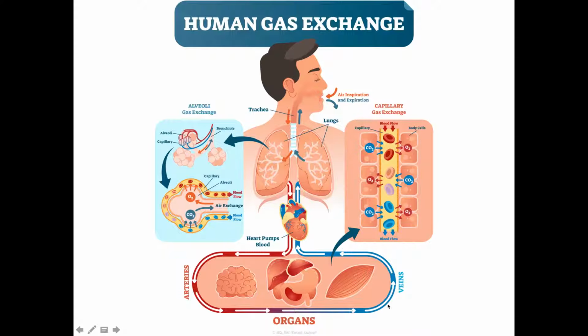And those are going to travel through the veins in your body back to your heart. Your heart's going to pump them through pulmonary circulation into the lungs so that they can then be oxygenated again. And here's a little zoom in of the same kind of gas exchange that's happening down here in our organs in the capillary beds. So I really like this diagram. I think it does a good job just summarizing what's happening. Oh, and then of course your lungs breathe out. You expire that CO2.